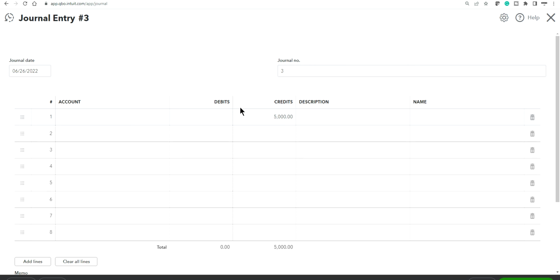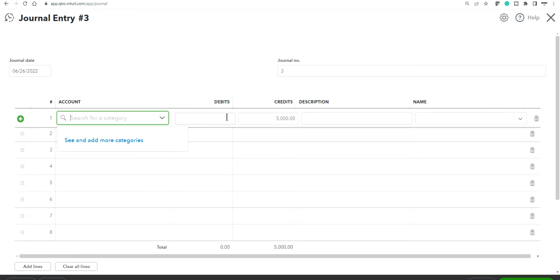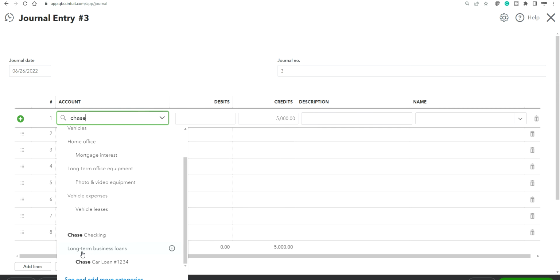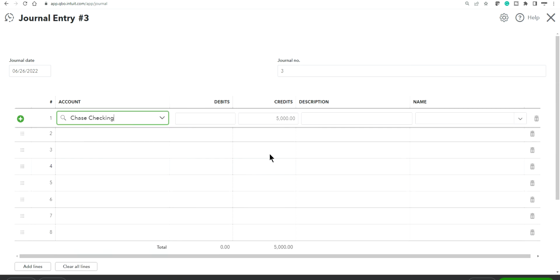So your bank account, you're reducing your bank balance, so it's credit. When you deposit, it's debit. Okay, so select your account. In this case, I have a Chase checking account. So this is your money out for the down payment.